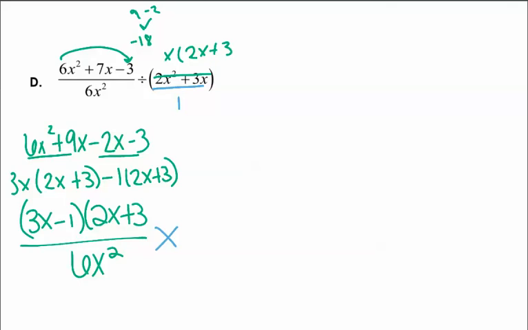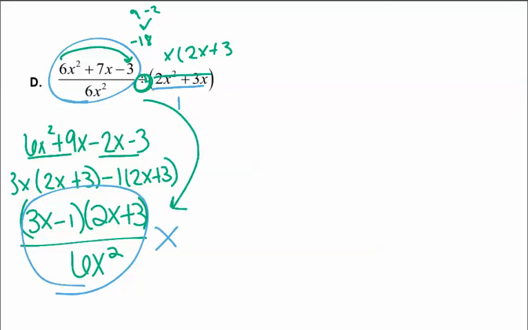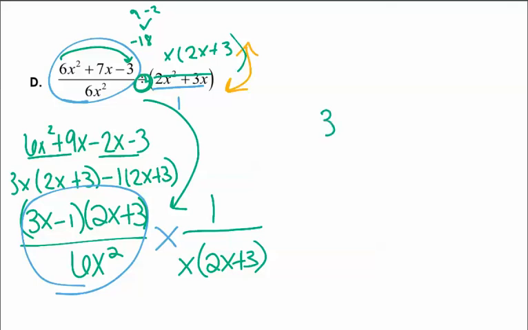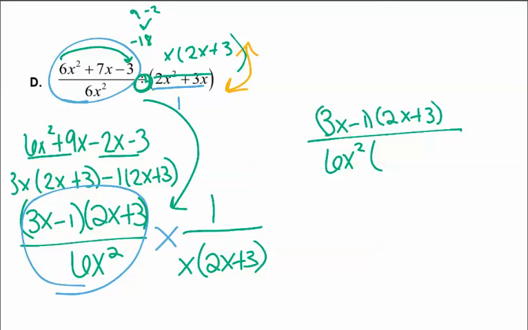This is my first term here. These are matching. I've just done the factoring. And now I'm changing division into multiplication, and I'm going to go ahead and flip these two. So now I'm going to have 1 over x times 2x plus 3. I keep forgetting those parentheses. So now when I do my multiplication, when I squish it all together, 3x minus 1 times 2x plus 3 with the 1, we don't need to write that down, and then 6x squared, keep that monomial out front, and then another x and a 2x plus 3.